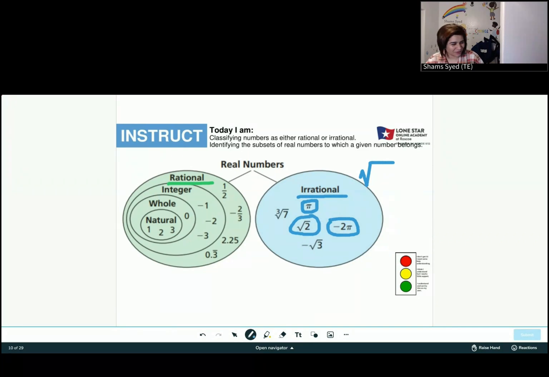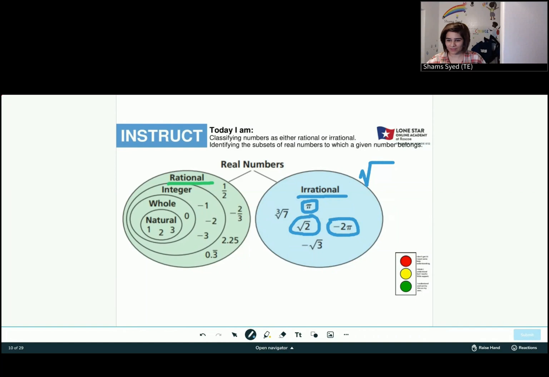Pi is classified as irrational, and anything connected to pi is also irrational. Nice, Huria. What else do you guys notice? I see Jax is trying to tell me that there is nothing in common between rationals and irrationals, and the person is climbing the rationals. Nice, Jax. Is there anything else? Is there any point of confusion that you have?